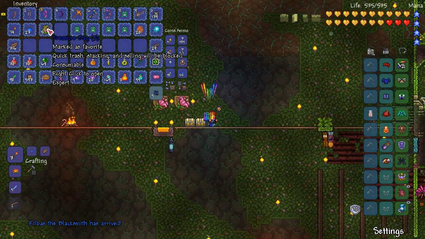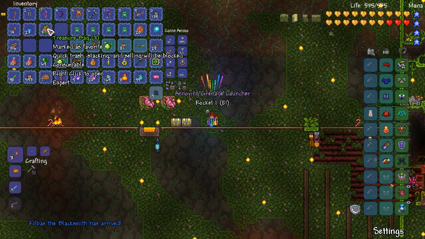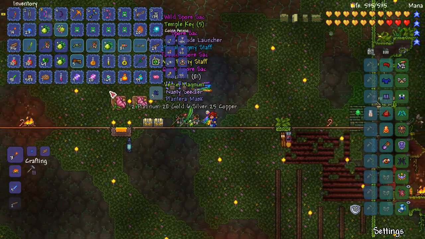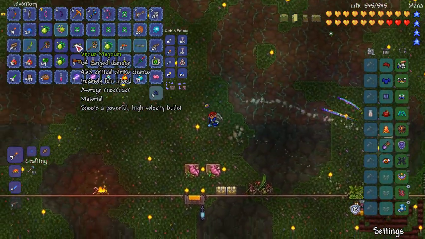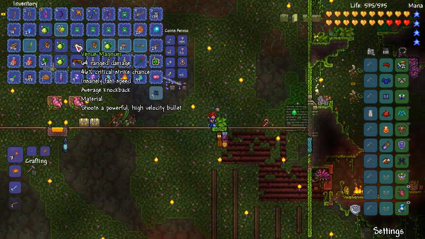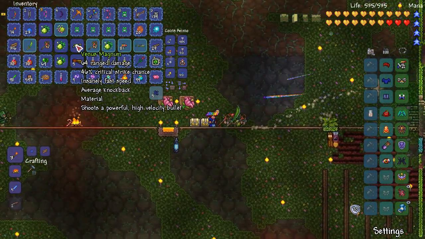All right, you ready? Let's just spam open. 3, 2, 1. Boom, boom, boom, boom, boom. Did I get it? Did I get a Venus Magnum? Yes, we've got it. I can make the ultimate accessory. Oh, this is so good. All right, guys, let's get back to base. We have some crafting to do.